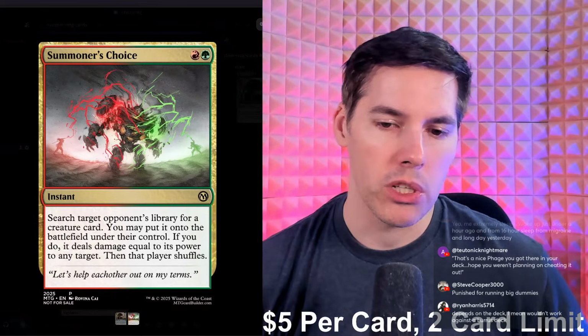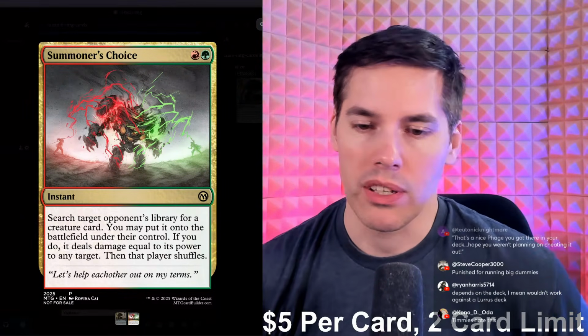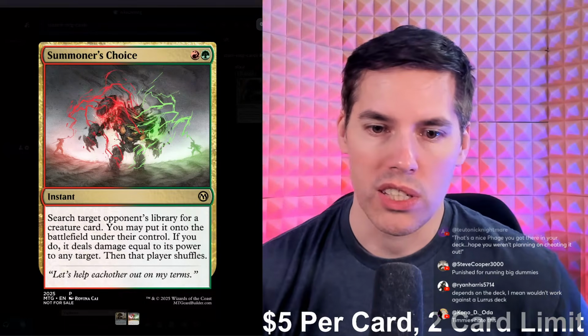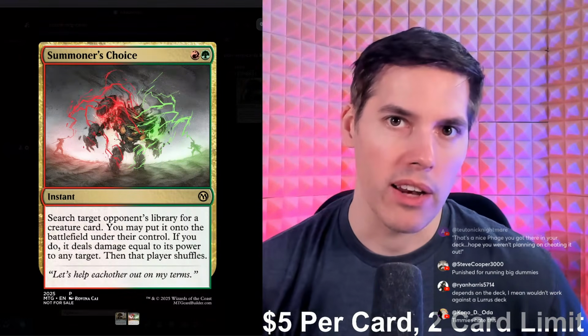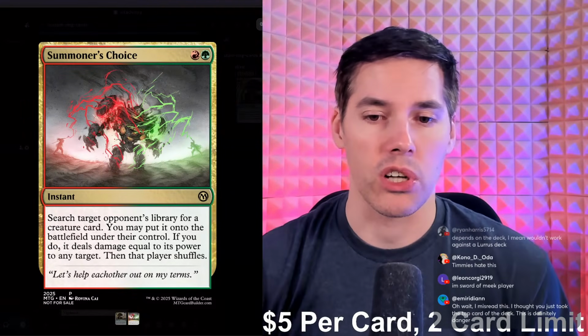I think this is a much more interesting card if it's just search target opponent's library for a creature card and put it into play under their control. So you can essentially tutor something for somebody. It would be a super big politics card. Of course, it can be even a bigger politics card.